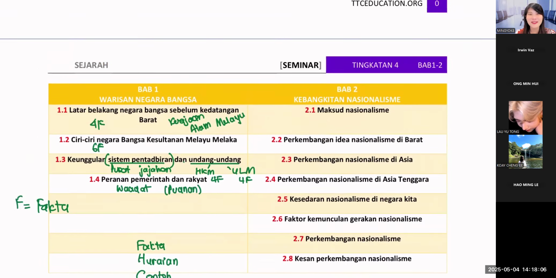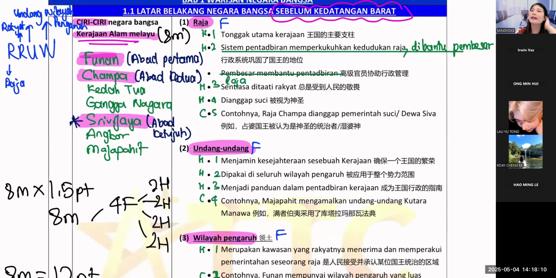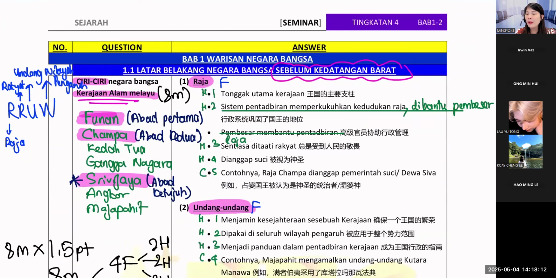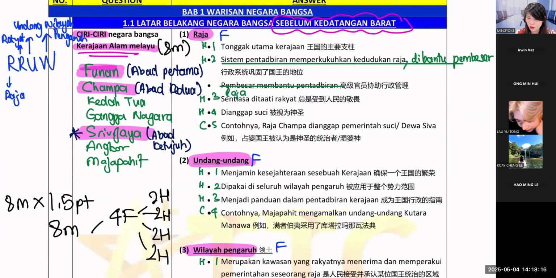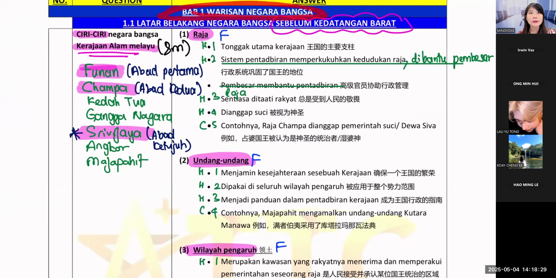You're like, oh my God, chapter 1, crazy. Not really crazy lah, but if you actually know about it, then you are able to apply it. For example, we go to page 2, guys. I know it's very, oh my God, teacher, what are you writing? So complicated one. Okay, I'm going to delete everything first. So what I want to show you is, first of all, warisan negara bangsa. Warisan negara bangsa, look here. According to our country nation legacy lah.